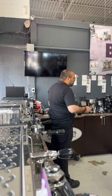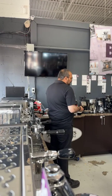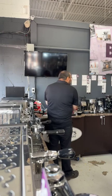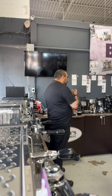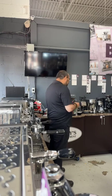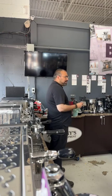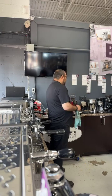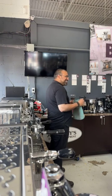Size-wise, a latte tends to be more of a 12-ounce size. Normally if you get a 12-ounce drink, that's your latte. There's more people who want more of that milkiness, that milky taste, as opposed to a foamy or stronger taste. The thing with a latte is that you'll still get that coffee taste, but you're going to get more of that milk taste — more of that milkiness as opposed to a really concentrated flavor. But that's your latte.